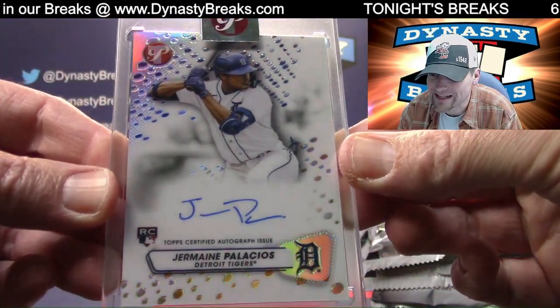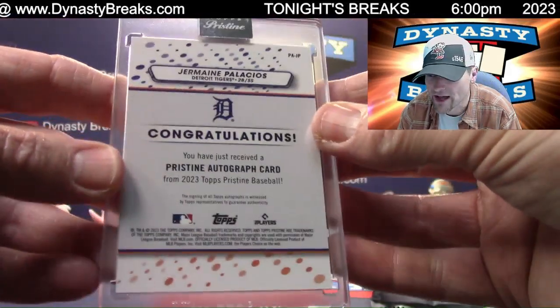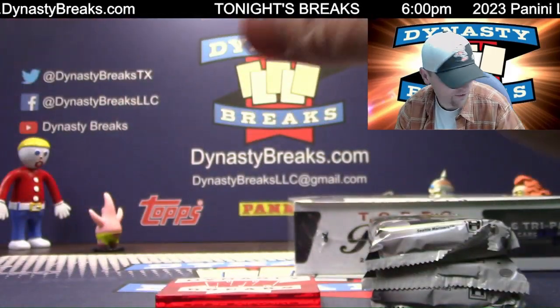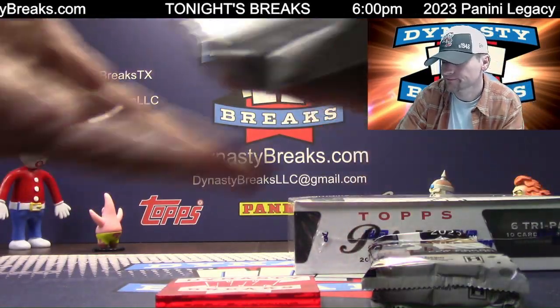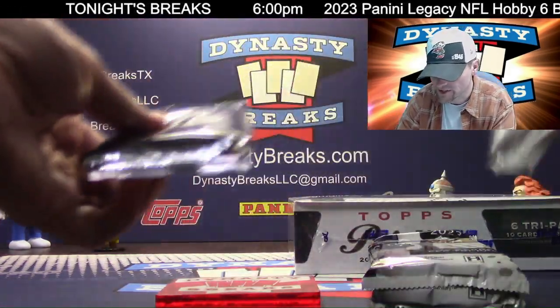Jermaine Palacios going to go to the Tigers. Detroit on the board. Jason, our new guy. Palacios to go through Riley Green orange refractor. Yeah, you like the Rangers too, Justin? I know.